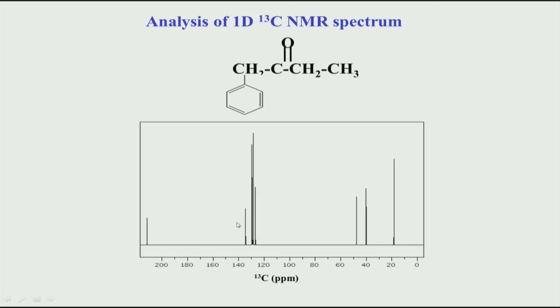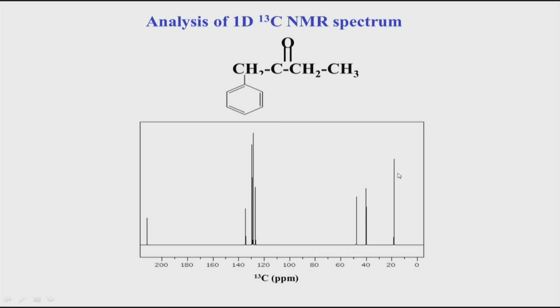Also, if you look at this peak, which is a little isolated from this bunch and lower in intensity, that could be coming from the quaternary carbon, this carbon here, which is not attached to any proton, like we saw in the previous case. So, this type of signature, this type of profile, is typically assumed to indicate an aromatic group, and we do not go into detailed analysis of every peak, but we can say there is an aromatic moiety in our molecule, and that is this moiety. Now, the remaining aliphatic carbons we can assign based on the isolated peaks.